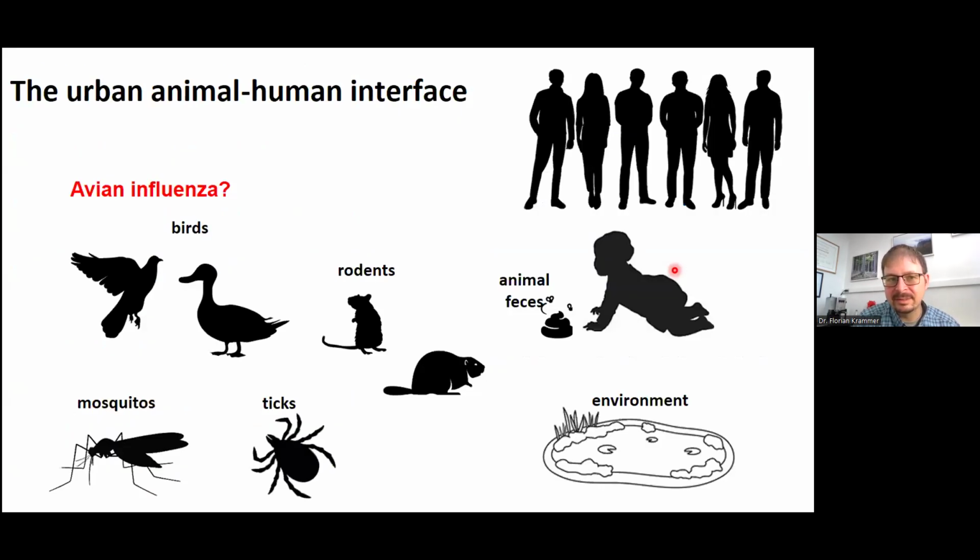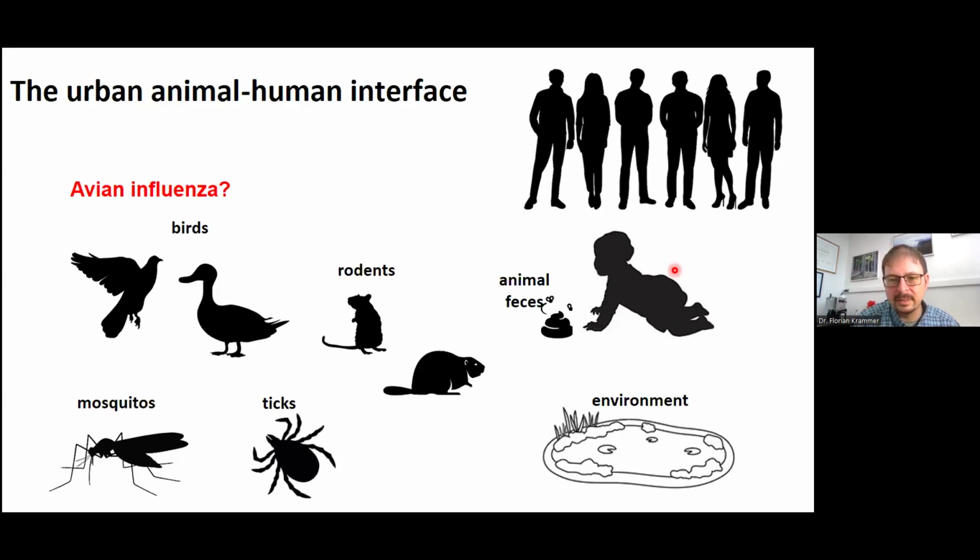Another important point here that's often overlooked: when we think about avian influenza viruses, we often think about rural environments, we think about farms, we think about birds. But actually, there's a huge interface between humans and animals in urban areas too. If you think about New York City, there's actually a lot of green spaces. There's a lot of birds here, right? Not just in Central Park, but everywhere. There's a lot of other animals that we interact with in the city too. And so there's actually also a certain risk that we get exposed to avian influenza viruses in New York City or other urban environments.